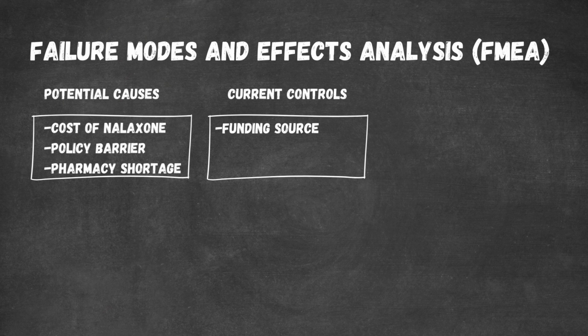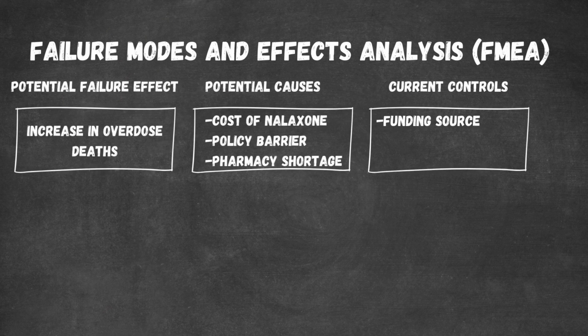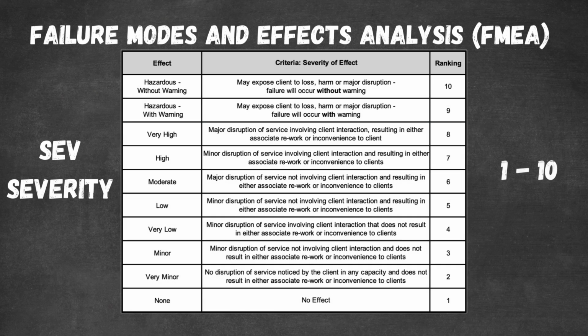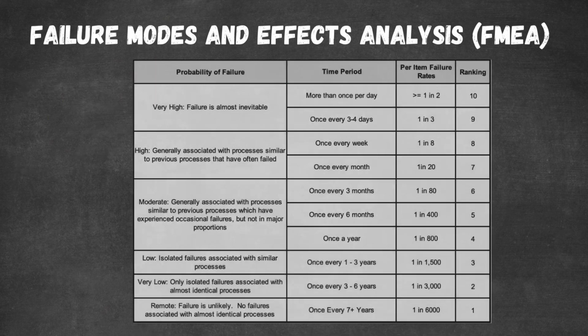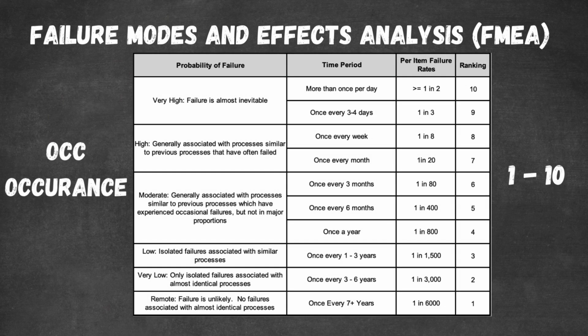But before you begin, the team needs to agree on an interpretation of the rating scale so that each value is measured in the same way. Let's start with severity, or SEV. What is the importance or the impact on the customer? If we don't have the naloxone supply, the impact on our harm reduction program could be very serious. The team decides to give this a severity of 10. Next is the OCC, or occurrence. How often does this step happen, or could this step happen? The team is more generous with the possible occurrence, and we rate this one a 3.